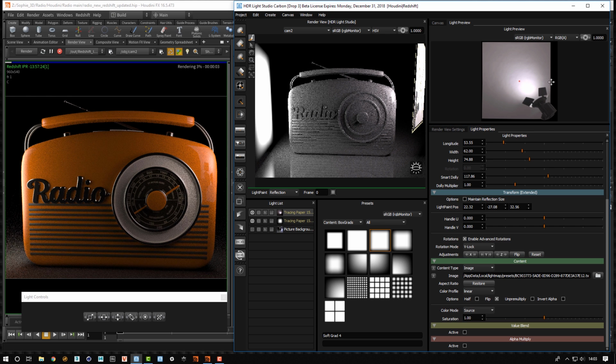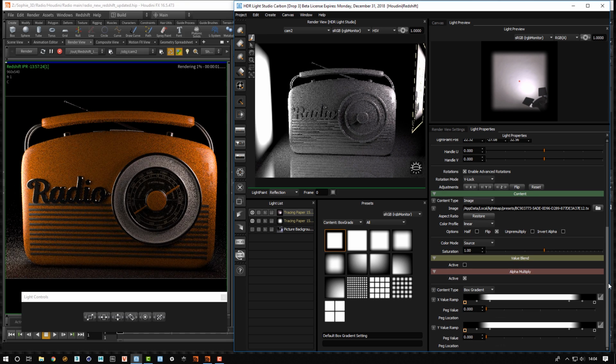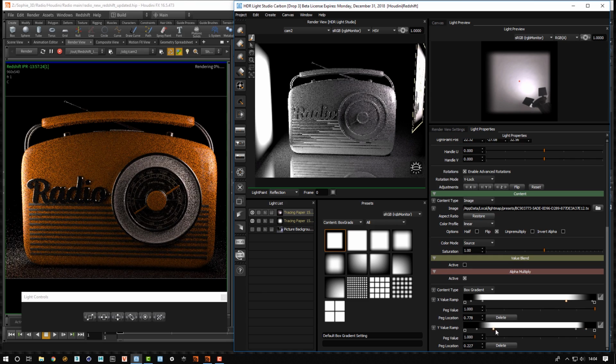So for this light, I like the character of it. I like the fact I can see that light source, but I want to soften the edges. So in here, I'm going to use the alpha multiply section of the content. And I'm going to use a box grad gain to soften it. So I will drag and drop onto here. And then I can use these sliders here, these values on these ramps here, to just change how soft that is. So I'll keep the bottom like that, but it's that top part I want to just soften off.